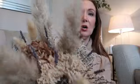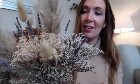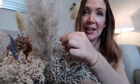I get asked quite a lot where I get my dried stems from, and I do find if you have a local florist that stock them, that they are the best price. This whole bouquet of dried stems cost me £20 and I absolutely love it. I'll have a go at trying to tell you what the pieces are in it if you would like to then shop anything elsewhere. Unfortunately, my local florist don't do deliveries outside of Norfolk or anything like that, so you can't really shop this one online.